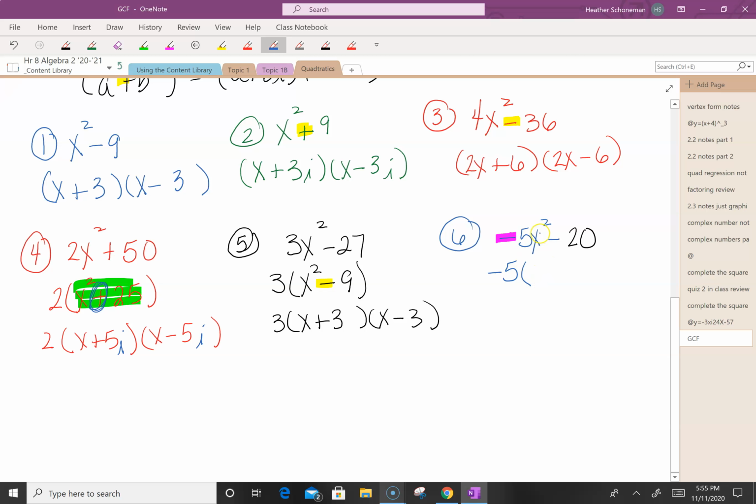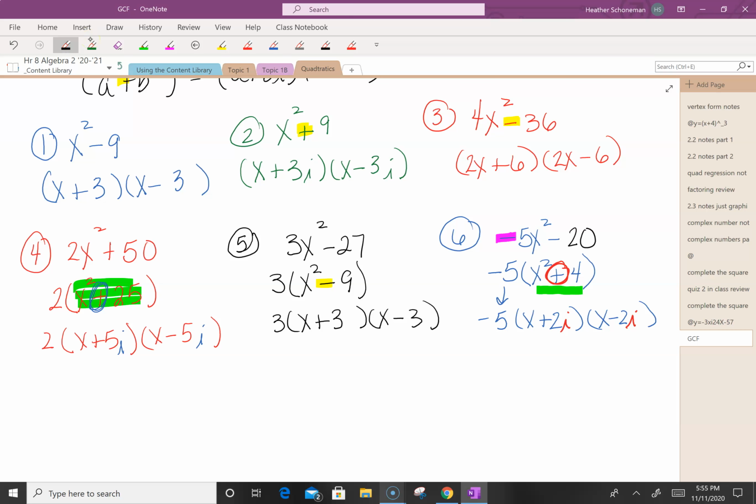And when I do that, negative 5x squared divided by -5 is x squared. Negative 20 divided by -5 is 4. In my parentheses, and when I say in my parentheses, I'm looking at this part. Now I'm trying to factor just this part. My greatest common factor gets a free ride. Because it's a binomial and I can take the square root of everything, I'm going to go straight to my two parentheses. The square root of x squared is x. Square root of 4 is 2. One's a plus, one's a minus, because they're always opposite signs. But because what I'm factoring had a plus, then I am going to add the i.